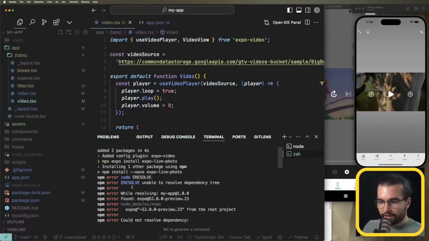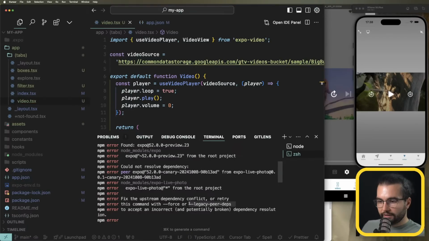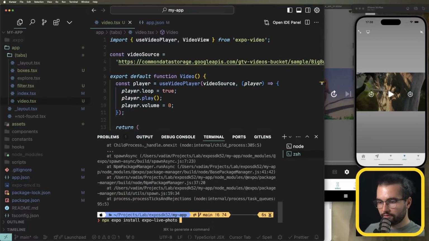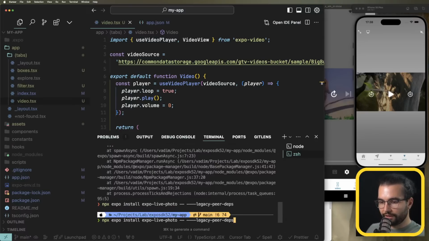So what's going on here? Okay, probably I need to use the legacy peer deps there. Oh, too many dashes.